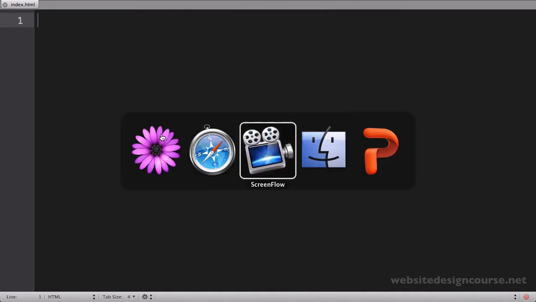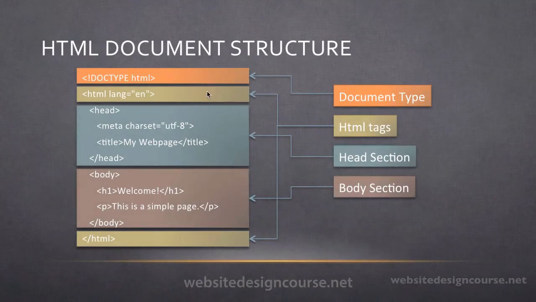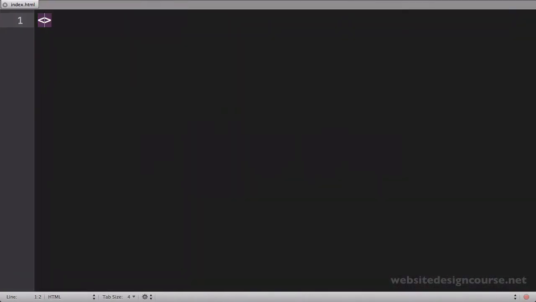Now we're going to be referencing the same syntax we used over inside of this PowerPoint slide to show you the HTML document structure. So again, the first line is the doctype. And the doctype starts with an angle bracket. That's shift comma and shift period. You'll be using these quite often. And you can see in the program I'm using, as soon as I insert the opening angle bracket, it automatically inserted this second one for me.